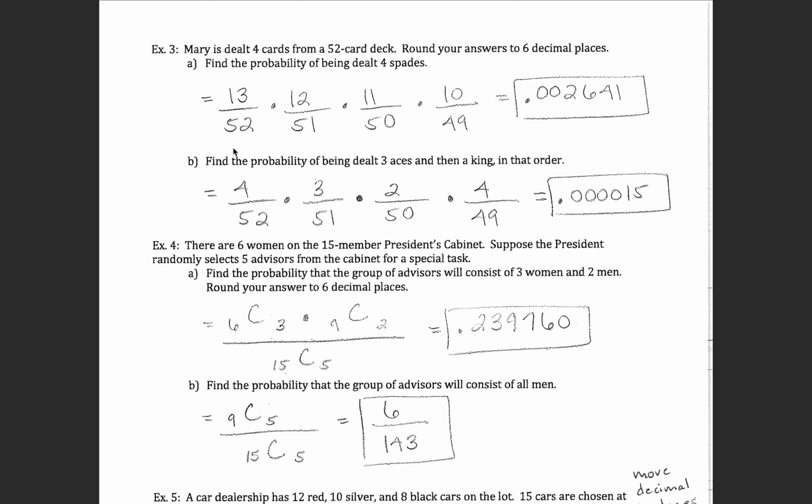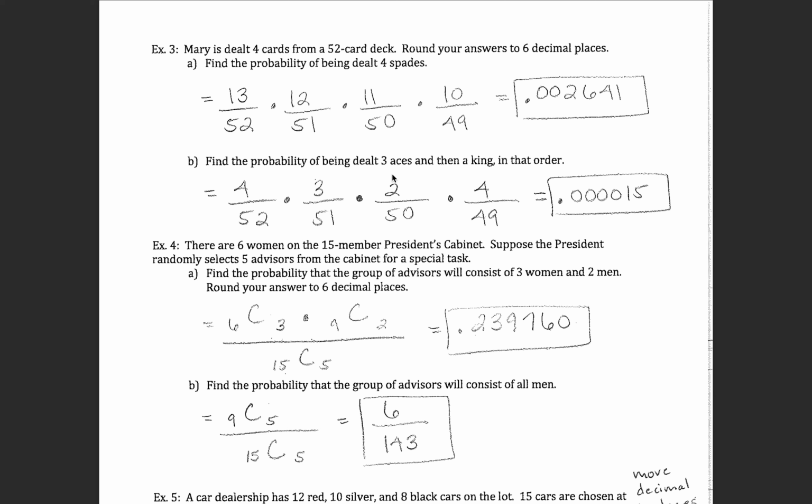So the probability of the first one, there are 13 spades. Again, we're starting all these with 52. That's how many cards there are. So 13 out of 52. We're doing it without replacement because we said that at the beginning. Whenever we're dealt cards, we're not replacing them. So you'll see it's 13, 12, 11, 10. 4 of those because I'm being dealt 4 spades. Multiplying that's going to give me this decimal. I don't have to worry about turning it into a fraction. I can keep it as that decimal.